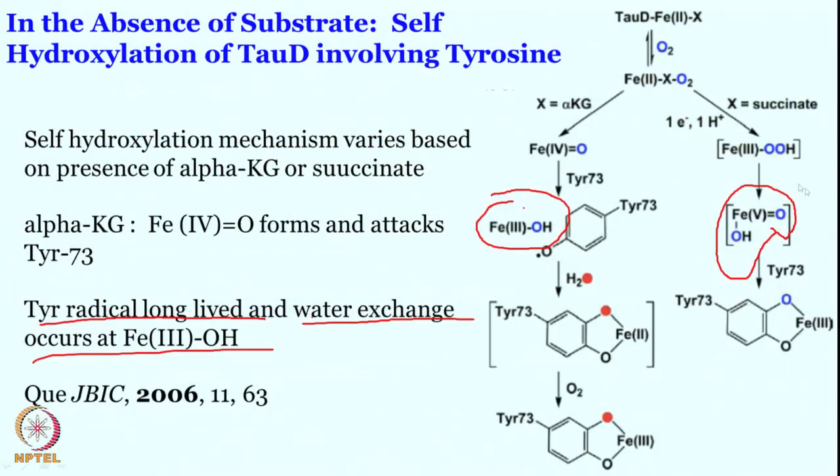In absence of TauD or organic substrate, we are going to get once again the same product in terms of tyrosine, because tyrosine will act as a substrate and will give you catechol. But more importantly, the reaction mechanism is completely different here, right? As you have seen, that reaction mechanism would require an iron oxo hydroxy intermediate formation, right? This iron oxo hydroxy intermediate formation. Okay. And I hope how it is forming you have seen it. Just practice it a little bit. This is very simple, and we'll come back soon in the next class.